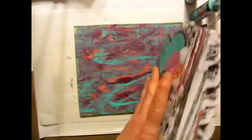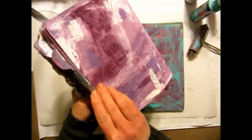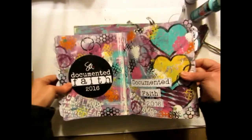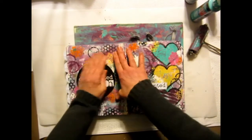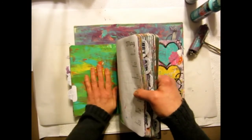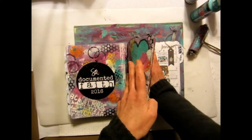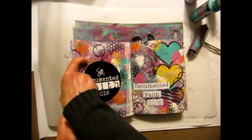So I just open up the book, find the page. I'll show you the other pages I've done. I just flip it upside down. Now I don't like to cover the days. And I have on a few, so I kind of just place the book right on there. And it's an art book, so it's meant to get messy and it's meant to get paint splatters all over it. Just press it down. Open it up, press a bit on that side. And then let's pull it off and have a look.